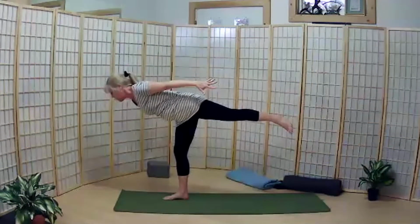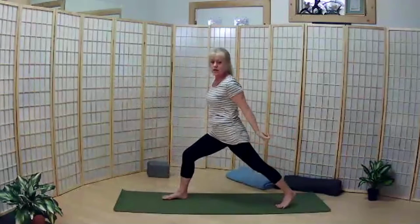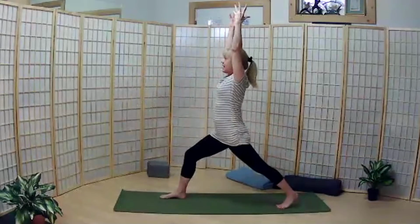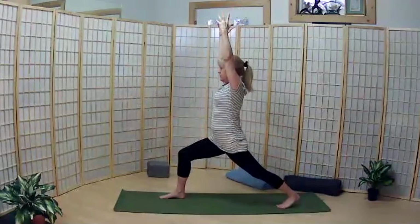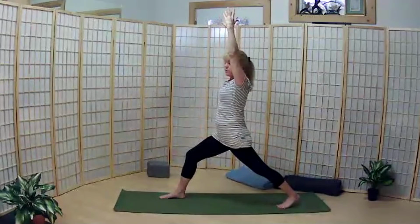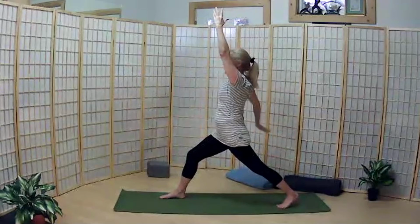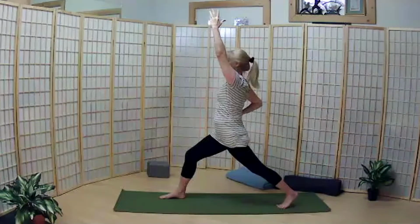As we exhale, we're bending the right knee and setting that left foot back into a lunge, keeping the heel lifted for crescent. Inhale, sweep the arms up. Exhale, settle in. We're going to take the right palm, we're turning it out, spiraling the arms, so the right palm faces out. Inhaling the breath, as you exhale, bring the hand back behind you and place your palm to the right side of your sacrum in the low back.